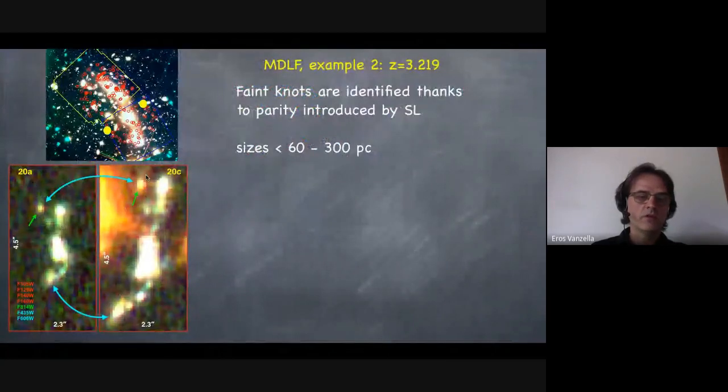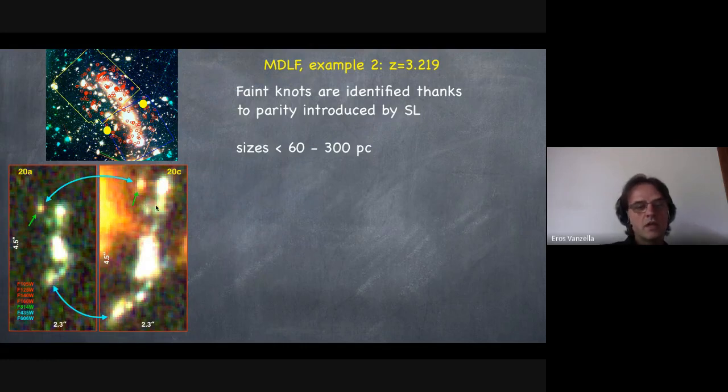the 20i and 20b, and you see by eye that this image is in practice the same as this one. And what I would like to emphasize here is that if you want to focus on these tiny star-forming regions, actually, the mirroring introduced by lensing is very important, because you can confirm knots that maybe you don't have spectroscopic confirmation for, but because of mirroring, you are pretty sure that this is part of the same system, like this knot that is redder than the rest.